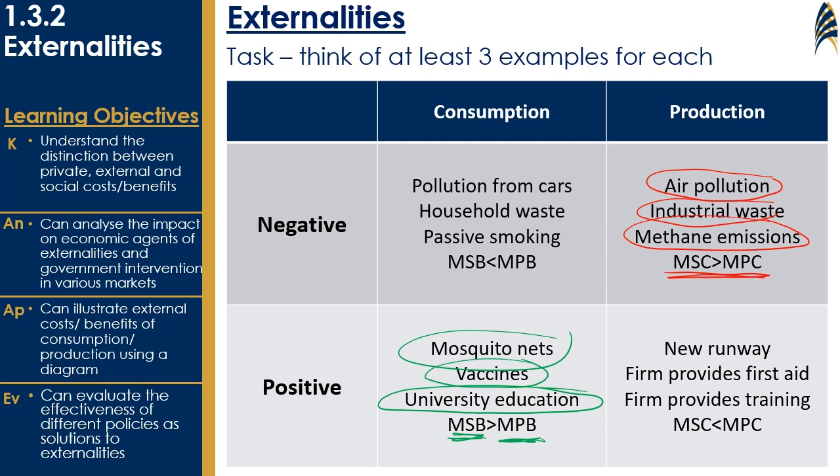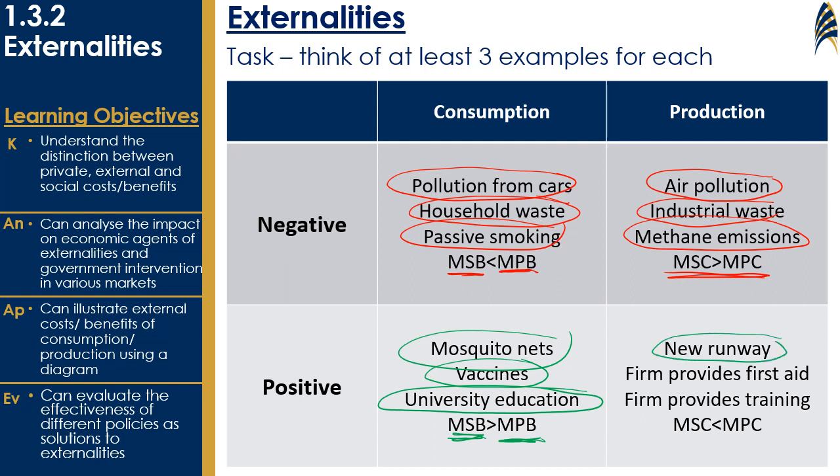So negative in consumption, pollution from cars, classic. Somebody produces a car, somebody buys the car and uses it, they consume the car. But unfortunately, other people have to put up with the pollution. It's a third-party effect. It's negative as a result of consuming cars. Household waste, you consume things and there's waste, that's bad. And we just did the passive smoking one, didn't we? In this case, because it's a bad thing in consumption, your private benefit is actually greater than the benefit to society. The overall benefit to society is less than the private benefit because there's this negative thing going on.